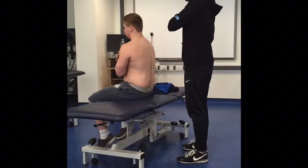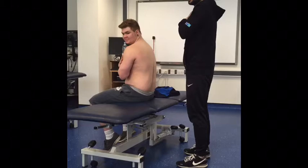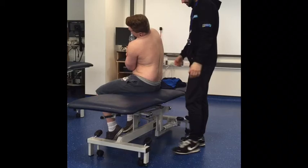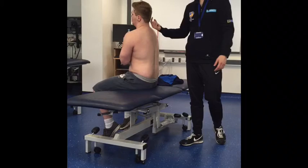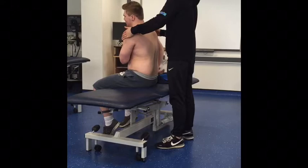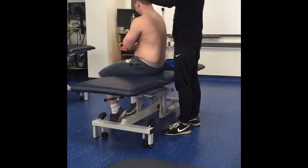Side flexion. I'll do it now and I'll tell you whether to include it or not. So side flex to your left — keep everything still. Again, everything happens there. Back to the middle. To the right — try not leaving your head too much. So all of it's happening through this sort of area, so just that general looking. Just looking at rotations — you can see a lot going on in their flexion-extension.